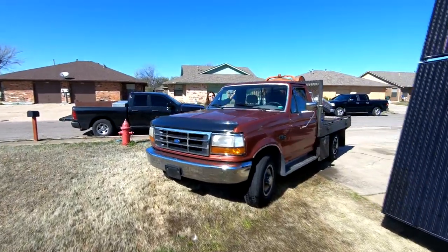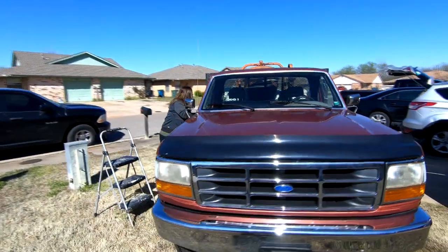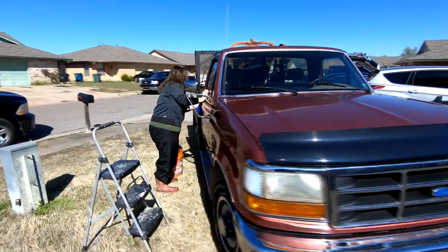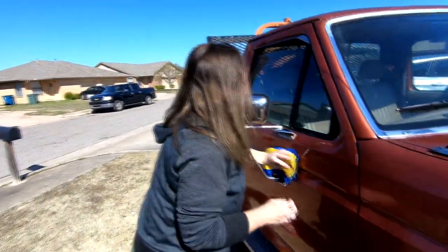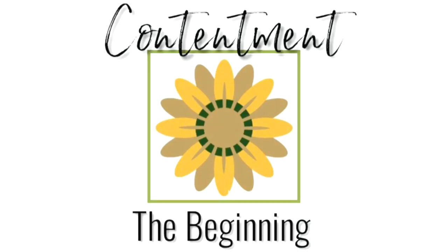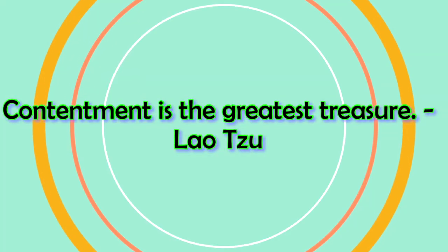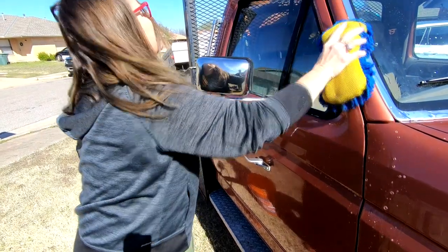Hey, Robert, what have you got here? A truck. A truck? Yeah. What's the truck for? To haul stuff and drive on the roads out in Contentment. Tell us about the truck, Robert.